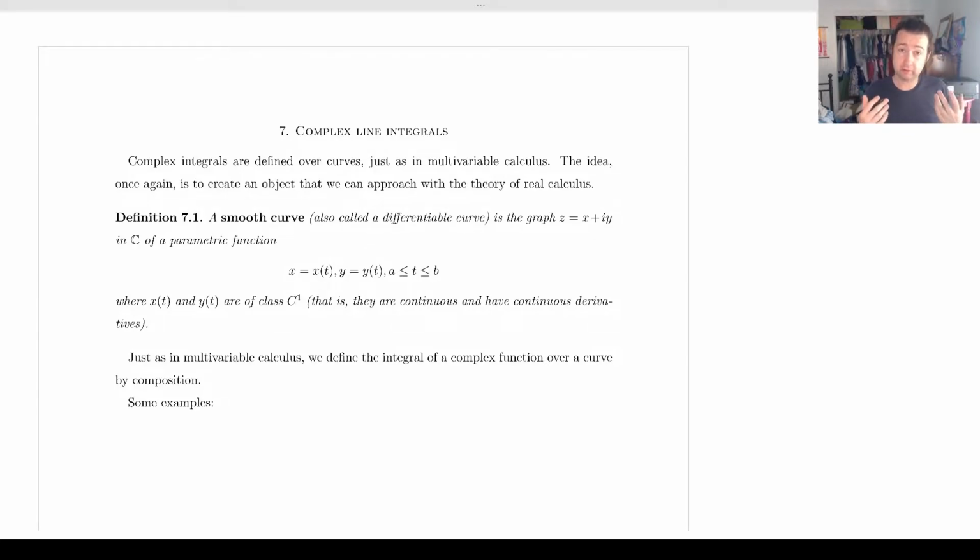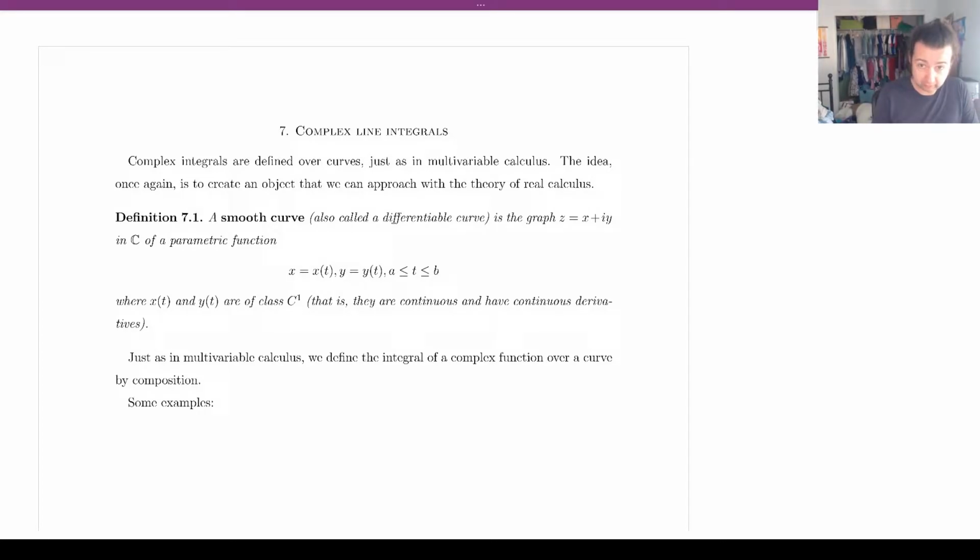Just as in the calculus of several variables, where we had several different notions of integration, like area integrals, iterated integrals, contour integrals, and surface integrals, we have to nail down the particular notion of integration that we're going to use here. We're going to use contour integration as the basis for our definition of integration in complex analysis. So in complex integration, integrals are defined over curves. We're talking about contour integrals here.